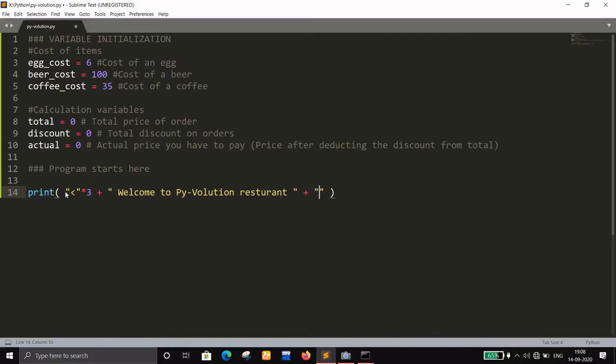So go here and again give star 3, which means print this thing 3 times. And again print this thing 3 times. These codes are very important because otherwise it won't understand what you are trying to say. In between give these, let the brackets and space be there. Finally you concatenate it, as I've shown you.